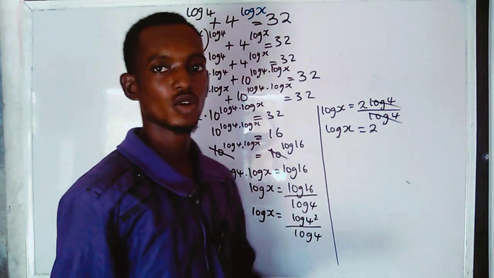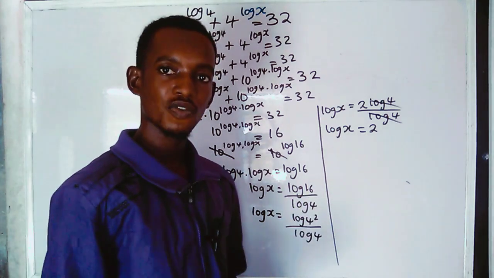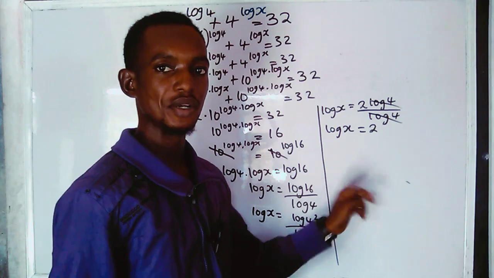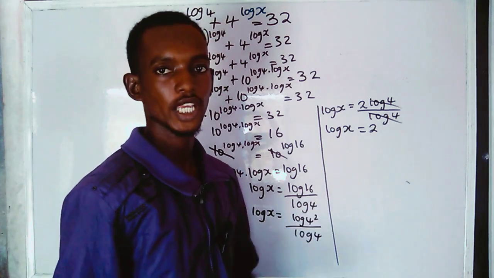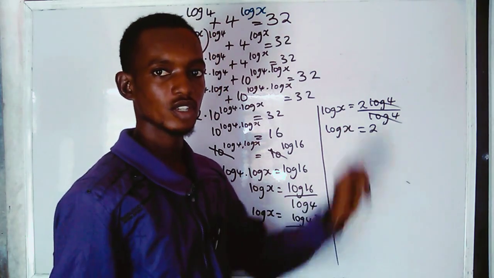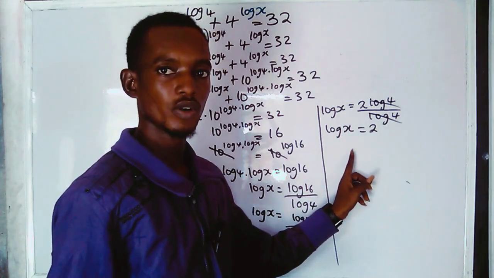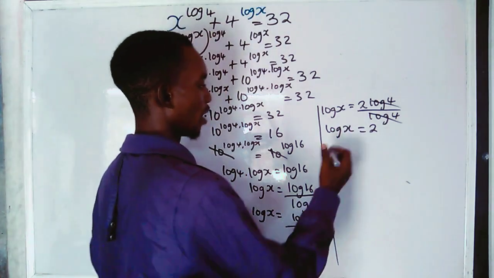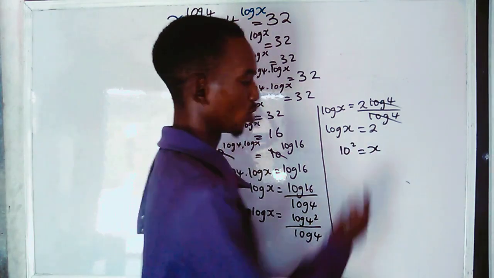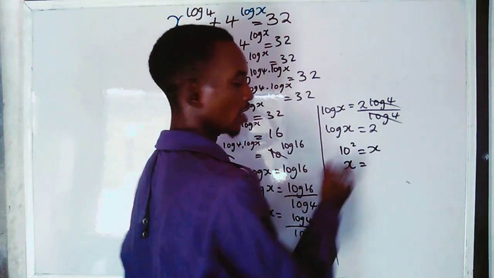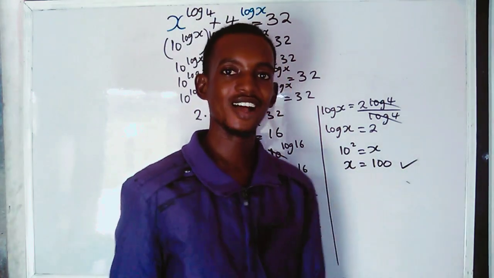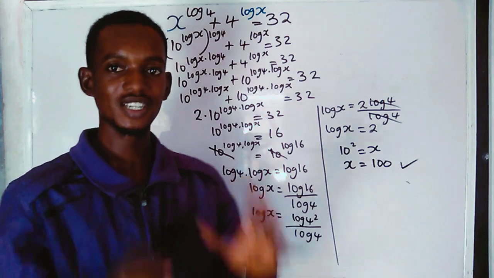Now I'm left with a logarithm equation. And when we have a logarithm equation, we don't like this log. We try to eliminate this log by expressing this equation in an index form. And according to the law of indices, the base raised to the power this will give us x. And the base of this logarithm is what? 10. So I'm going to have 10 raised to the power 2 equals x. So when we flip this, we have x equals 10 raised to the power 2, which is 100. Our final answer, you can see, is very simple.